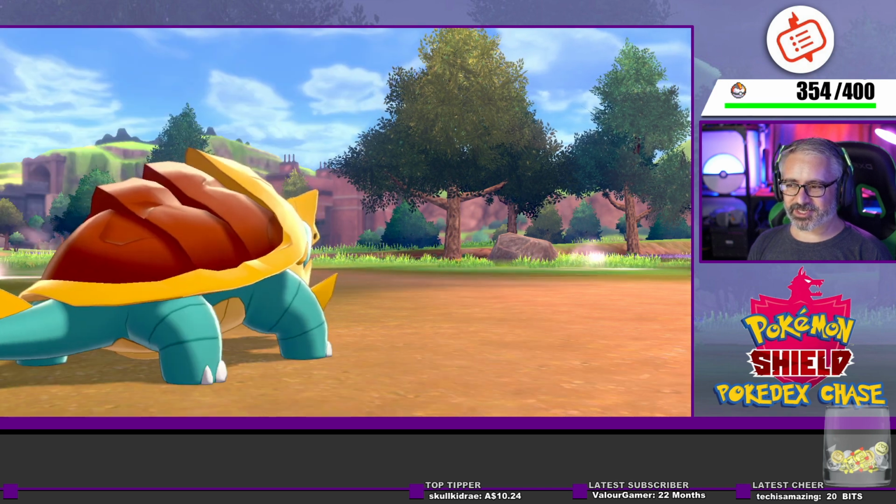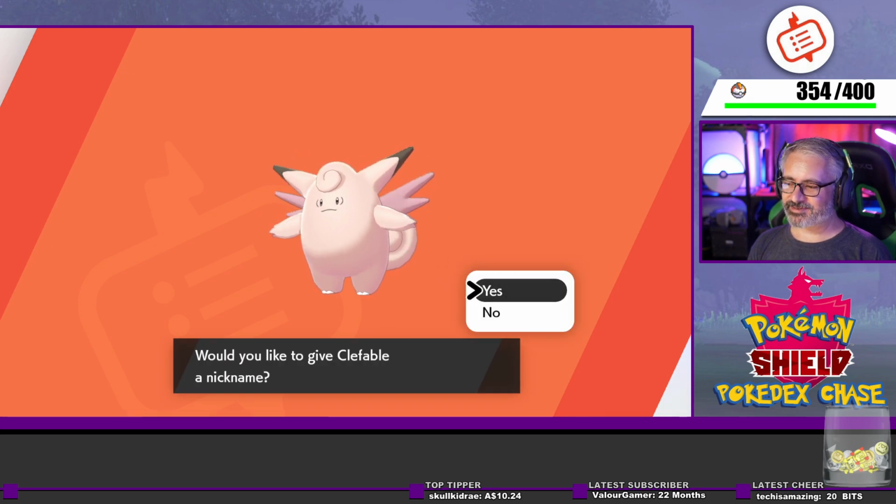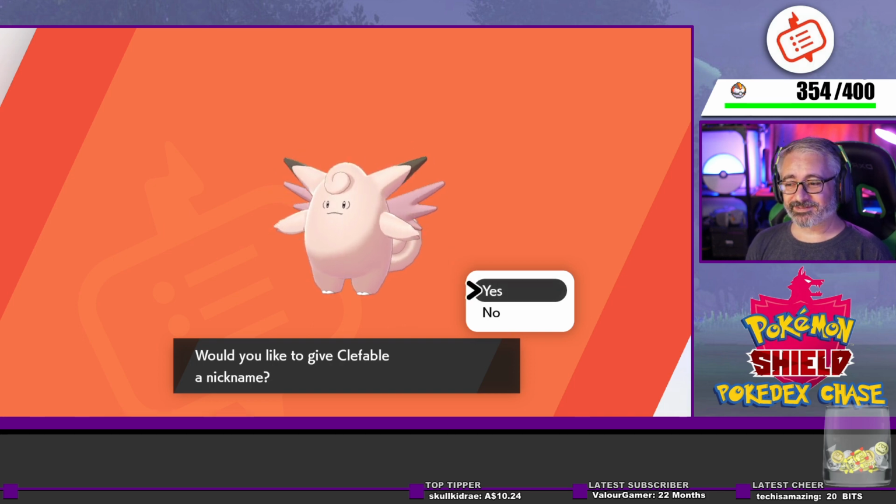I shook the trees just to get some berries out of it for curries and stuff, and one fell out and hit me in the face. I was like, oh, for fuck's sake. But like I said, it makes sense once you know it. It's a cherry. Comes from a tree.